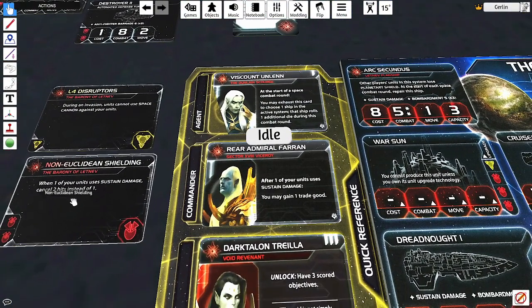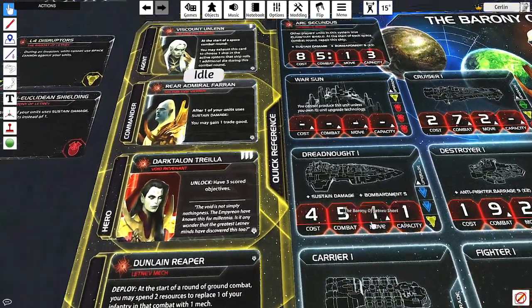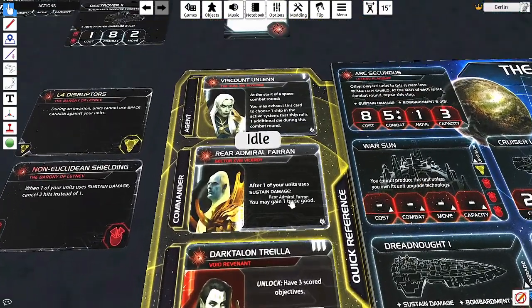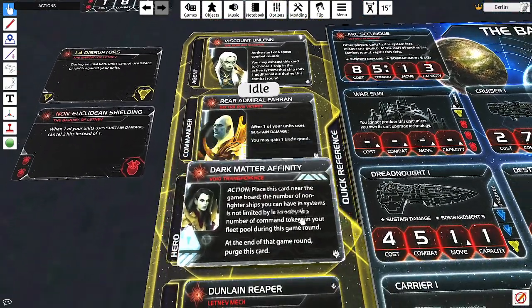This is fun. Remember we talked about all that stuff about sustained damage? Well, all the time, your commander, once he's in the game, when one of your units uses sustained damage, you get a trade good. You get paid for fighting. Specifically using sustained damage on your dreadnoughts, on your flagship, and on your mechs. Not bad, right? And what does your hero do once you get 3 objectives?